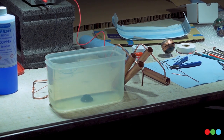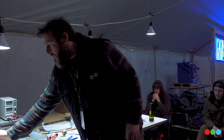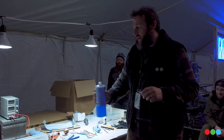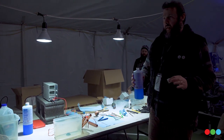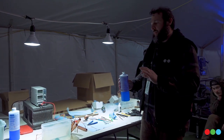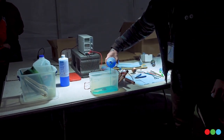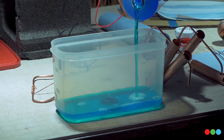I typically try to go like an inch, inch and a half above the marble with my solution. You will want eye protection. It's not gonna burn your eyeballs out instantly or anything. This stuff is nasty, there's no doubt about it, but it's not nearly as nasty as the stuff for gold plating or silver plating and all of that. That's a whole nother game. You gotta have much better ventilation and be way more cautious about it. This stuff, if it splashes on your clothes, the next time you wash it, you'll find a nice little hole. So wear your shop clothes.